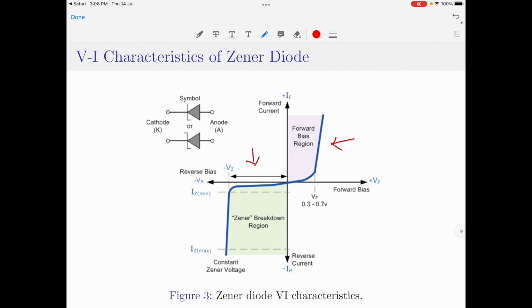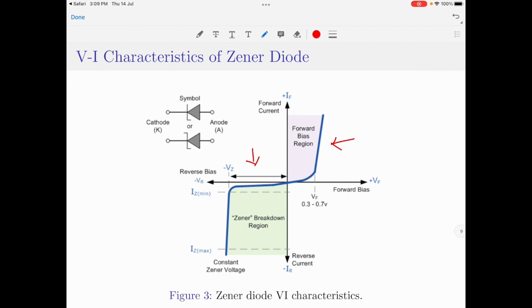Please note, when we were discussing the working principle of a PN junction diode, we learned that when the PN junction diode is reverse biased, the depletion layer will become wider. If this reverse biased voltage across the diode is further increased, the depletion region becomes more and more wide. At the same time, there will be a constant reverse saturation current due to the flow of minority charge carriers.